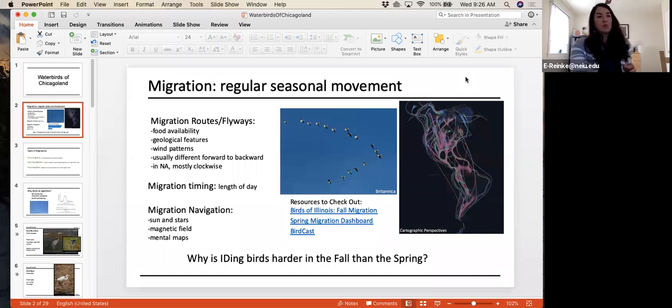I wanted to include some resources here to check out if you're interested in reading way more about these migrations. Your assignment this week, that you start this week and that's due in a few weeks, is related to migration also. You're going to be diving into a particular species. But if you want to read more about what birds you can expect to see right now in the fall in Illinois, there's a link. We also have this link here for the spring migration. This is a great community science-based resource where people post when they see spring migrants coming through.